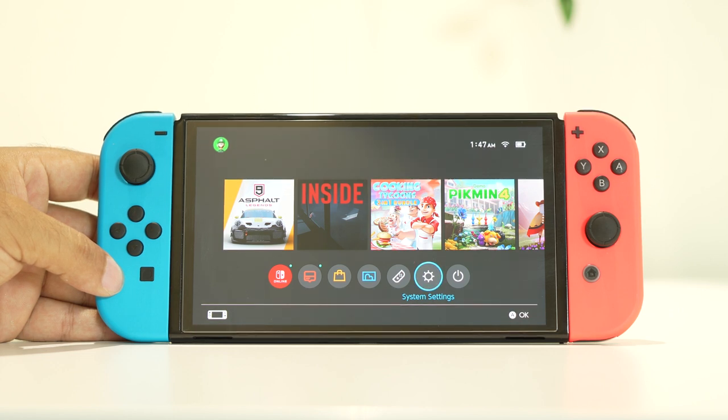If you have any doubt with the cables, and if the cable is working fine and the Nintendo Switch also works fine when you look at it physically, you can book an appointment and talk to the Nintendo Switch support team. They will be helping you out, or you can book a technician and talk to them as well. So this is what you have to do, and I hope this video is helpful.